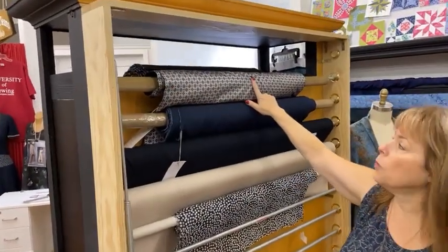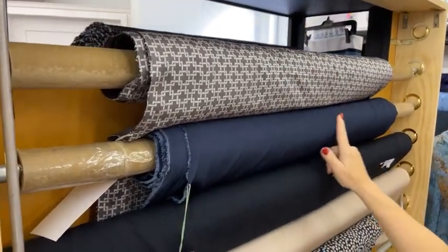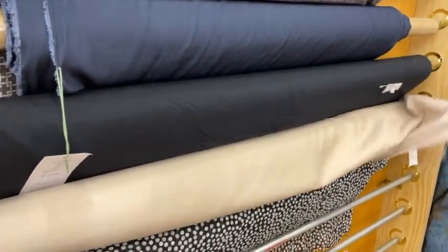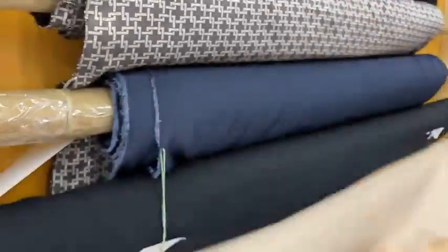Look at this really cool one right here. This is kind of a taupey brown, and then there's this beautiful blue right here. So we've got a couple of really gorgeous ones, and then we've got this beautiful vintage fabric right here. And if you're interested in this one, I have a story about this one. This is amazing. I've not seen anything like this practically since the 50s.